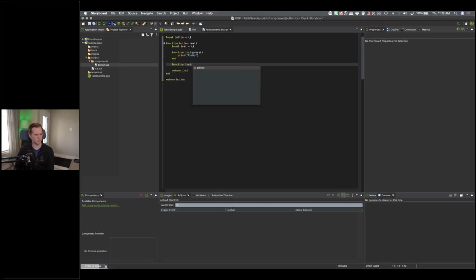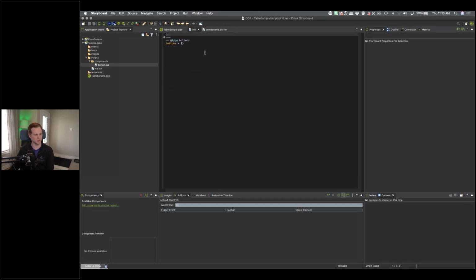And now we want our release. Okay, so we have our basic button module. It's not really going to do much at this moment. We just want to see if this works. We'll store one right now in this buttons table. That's going to be a global, so we can reference it from Designer. So buttons.button1.